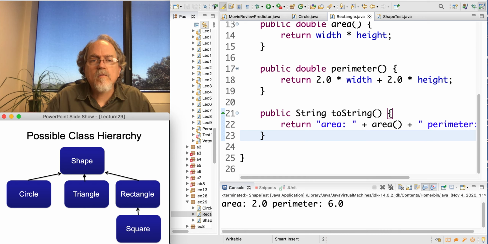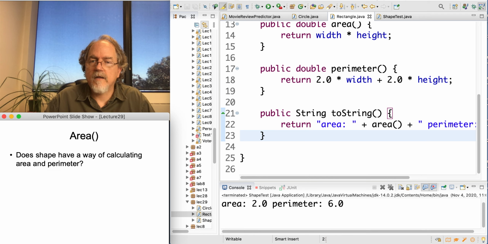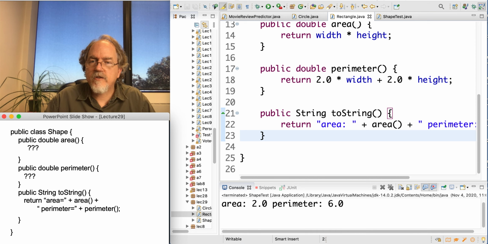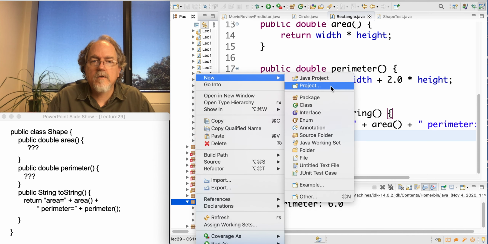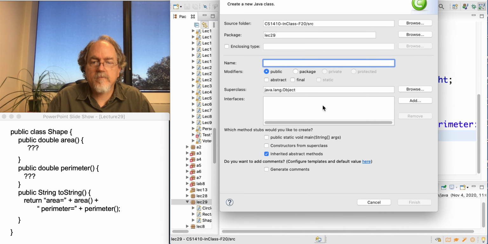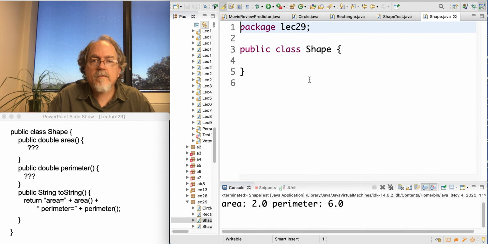Okay, so if I want to build this, what would this do, right? I might build a shape class, and I want everybody to have an area and perimeter. So I want them to all override these methods here. So let's go ahead and start building this. Okay, so I need to add a new shape class, and that's all I want for it.